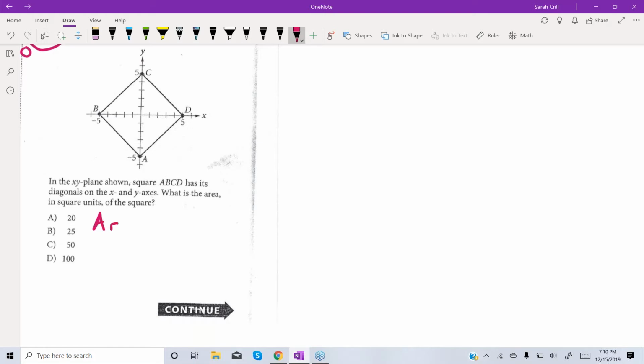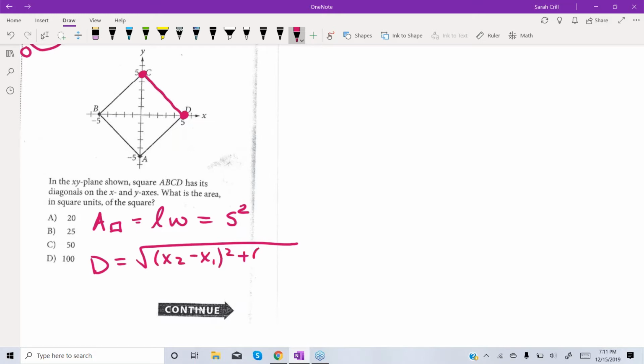So we know the area of a square is equal to length times width. Or you can just say, well, the length and the width are the same, so we can do something like the side squared. In that case, because it's a square, you only need to find one of the sides. So in order to find the length of the side, we need to find the distance between these 2 points. So you'll need the distance formula. This formula comes up way more than you would expect it to. Make sure you have it memorized. It's nowhere on the formula sheet or anything, so if you don't know it, then you'll just get this question wrong.